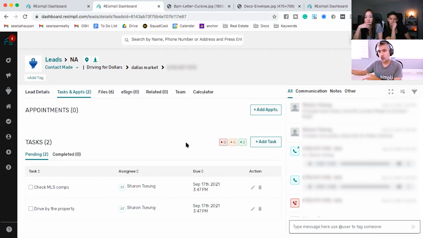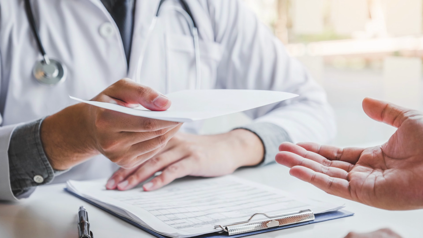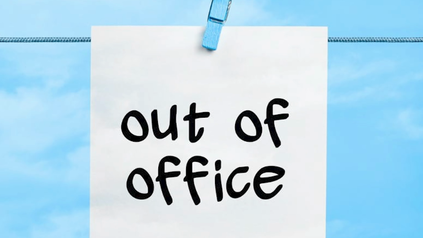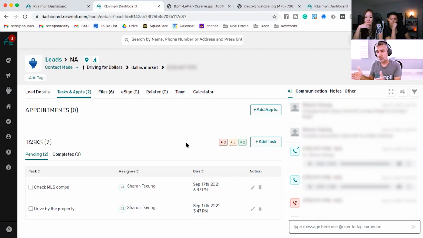Now, let's say on your Google Calendar you have a doctor's appointment or you are going to be out of office for half the day. So you block your calendar from 1 o'clock to 6 o'clock. It's going to show that time as unavailable. It's not going to show what you're going to be unavailable for. It's just going to show that, hey, you're unavailable from 1 to 6, and nobody can put an appointment on your calendar for that time.